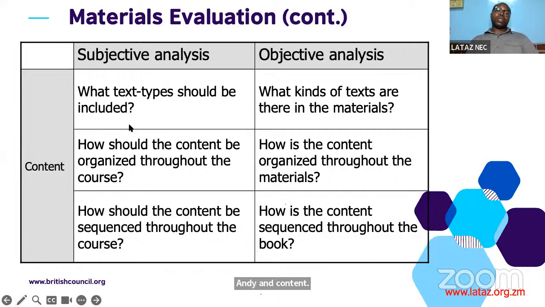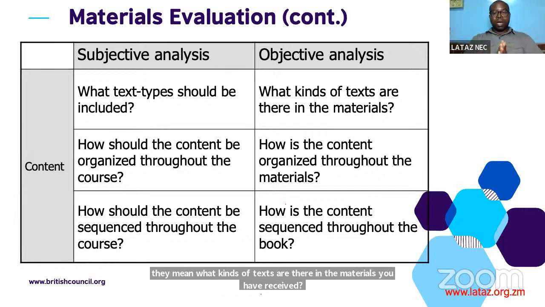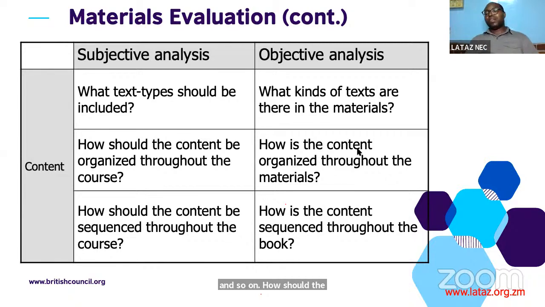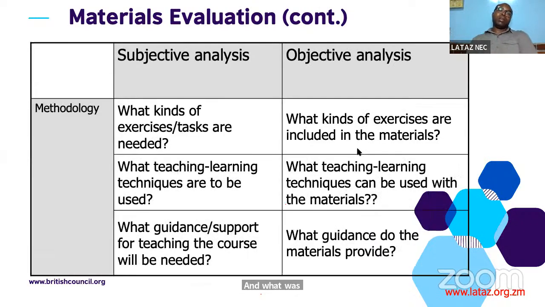So when it comes to content, what text types should be included according to your syllabus? And then what kinds of texts are there in the materials you have received, and so on. How should the content be used? Now, this may apply even to the pamphlets that we buy from the streets. You look at what is suitable for your learners and what it was meant for.